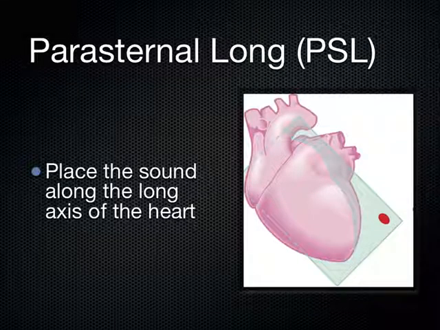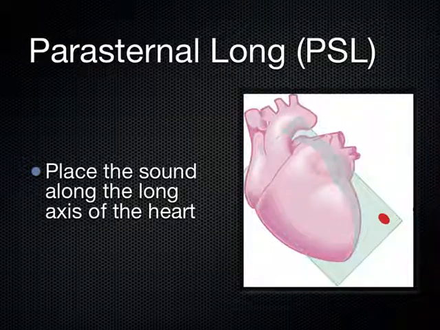Now, in the parasternal long axis, you're going to place the probe along its longest axis, okay? Notice I'm not saying, show me a sagittal view of the heart or a transverse view of the heart. I don't say that because the heart runs in an oblique plane. It runs in a sort of a cattywampus plane across the body. So that's why we describe it in terms of its axis rather than its plane. We say parasternal long axis, or we'll say parasternal short axis sometimes if we turn it the other way. But it looks like this.